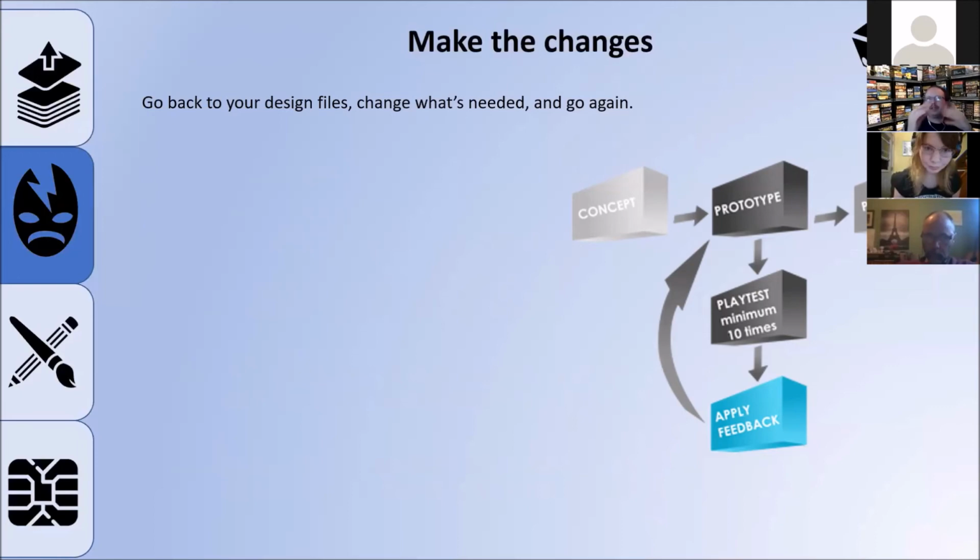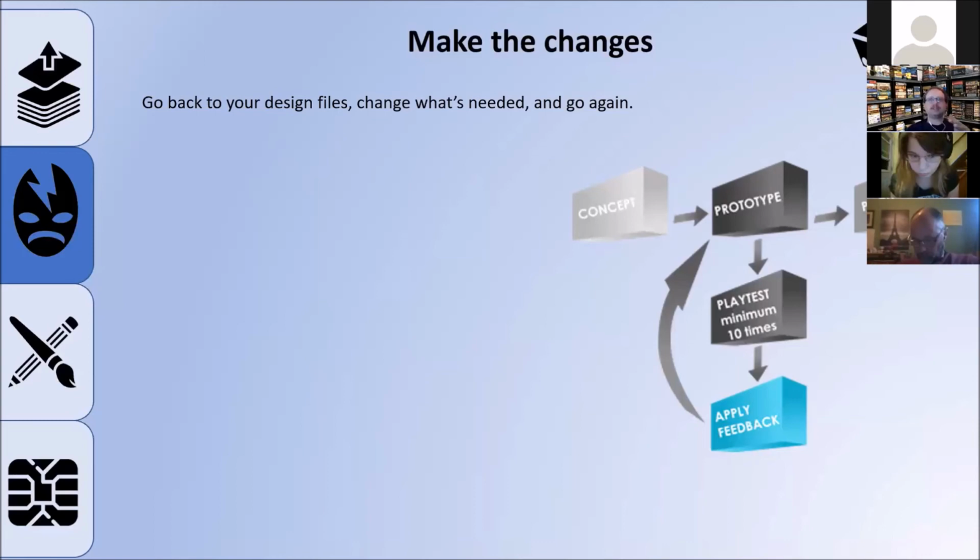So once you have enough feedback, enough changes that need to be done, go back to your original design files, change what's needed, do it again. Often you're not going to be doing this every single time. One of the greatest things about when you're using cards and card sleeves is you have a small little change on a card that needs to be done. Cross off what's written and write the new stuff in. Makes it really quick and easy for you to keep going, keep going, keep going. So once you have enough changes that actually need to be put through, or it's getting too hard to read stuff, go back to your design files, make the changes, print it out, do it again.